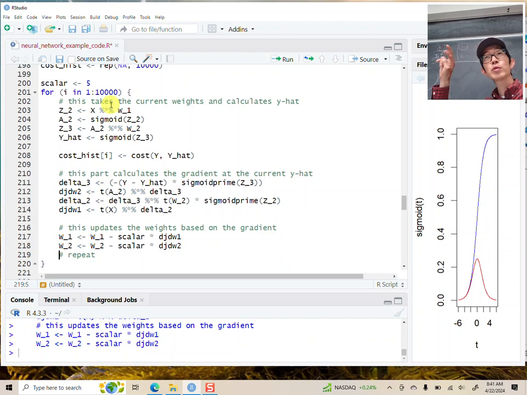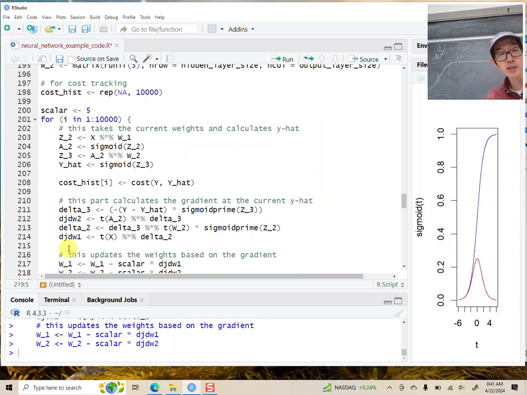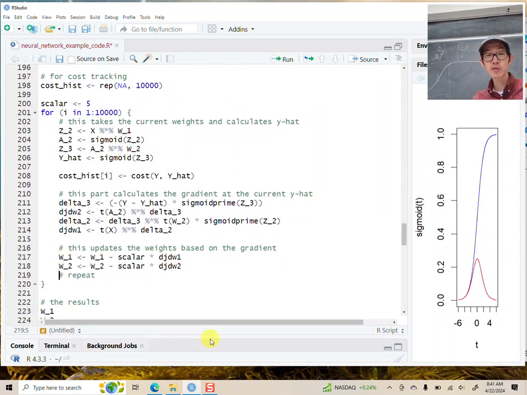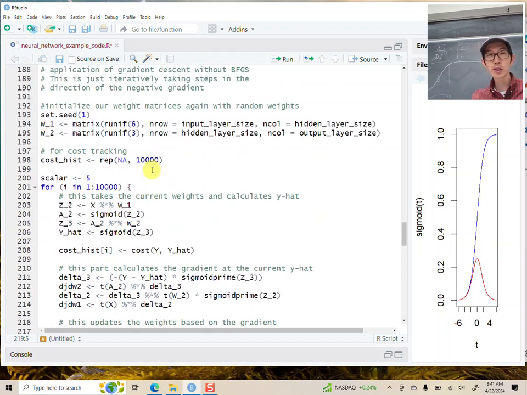Now that W1 and W2 have changed, let's recalculate what my y hats are. Now that I've recalculated y hats, I can recalculate what my gradients are. Now that I've got new gradients, I can update W1 and W2, and I repeat the process. Every single time, we're hoping my estimates of y hats get a little bit better, in that they approach the true values. You have the true values over here and the initial values, and we're hoping that with each step we get a little closer to the true values. So does that loop make sense as far as how we go about training?